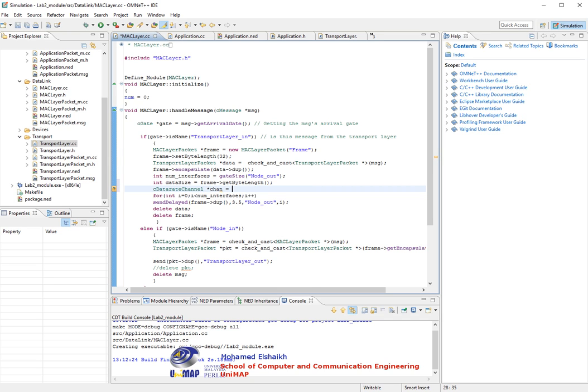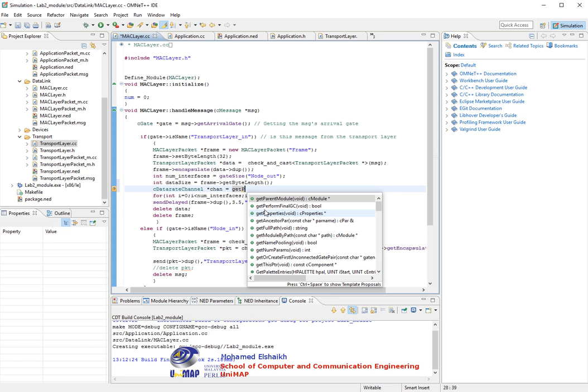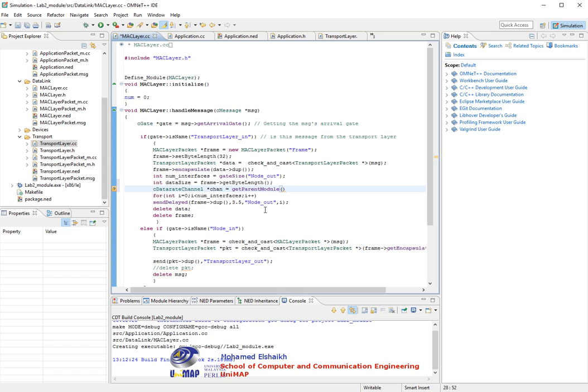This channel is actually in the parent model of our node, because we need to go to the node, and inside the node we need to find the gate with a specific name. I believe the gate we are talking about is the one we named out. Each gate must have an index, otherwise it won't work.